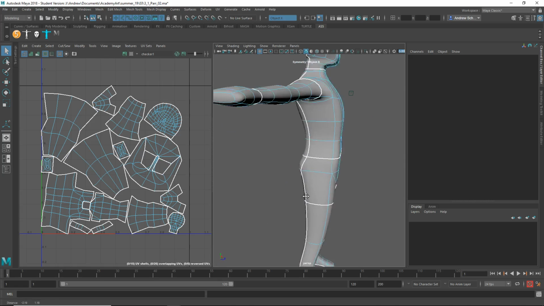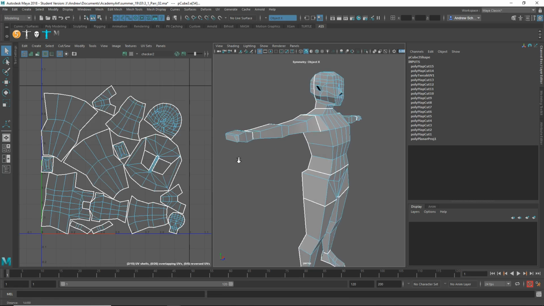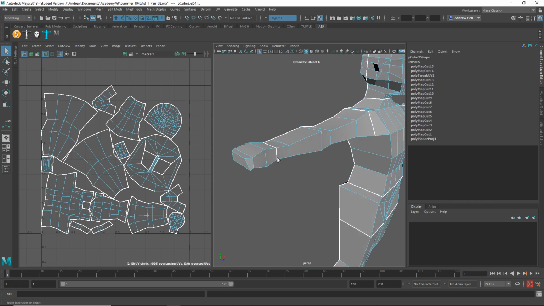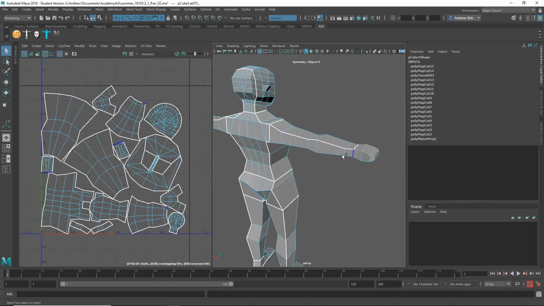That's going to help that. And what else did we say? The hands. Let's just take the top of the hands. And click here, Shift X.